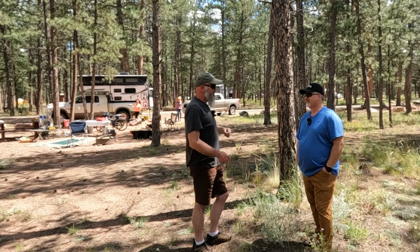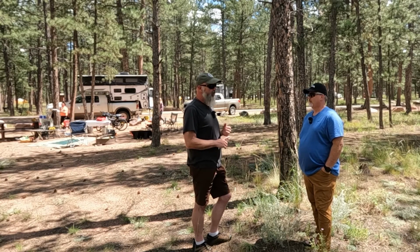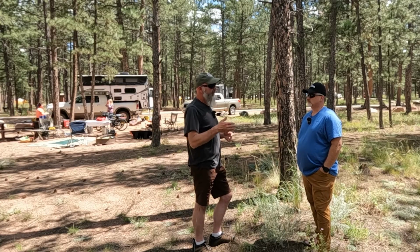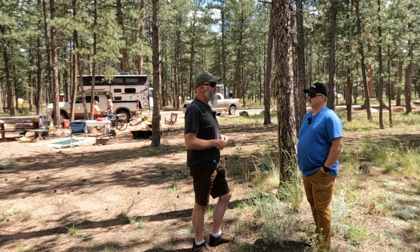But my personal preference was this truck camper. We've had the fifth wheels that really put us in some binds. If we didn't do our research on some of these campsites and we'd get down into one, I couldn't back out. I couldn't make the turns. It was just too big. But when we go on longer vacations, more than just a couple of days, we'll actually take the camper off. Like I said, it takes about 10 minutes. It's all electric. Just hit a button, it comes right off, drop it down close to the ground, and then we've got our truck to go sightseeing and doing whatever we want to do.